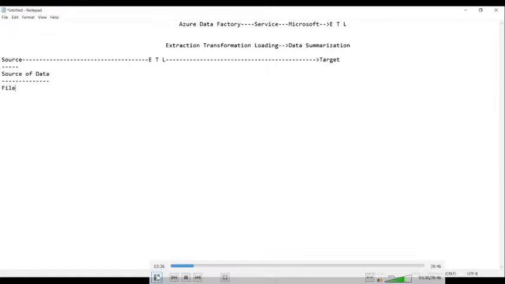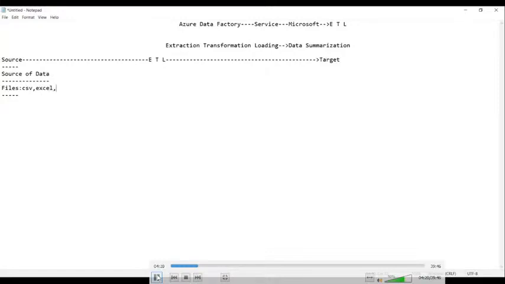That is, from the files. We get the data from files. So what are the files we can have? We can have CSV files, or comma delimited files. CSV itself stands for comma separated value files. Then you have Excel files.